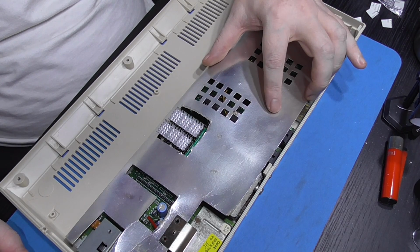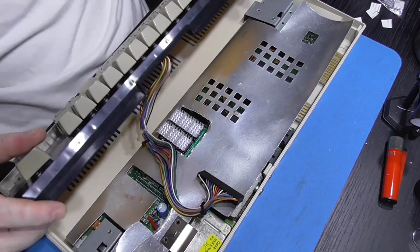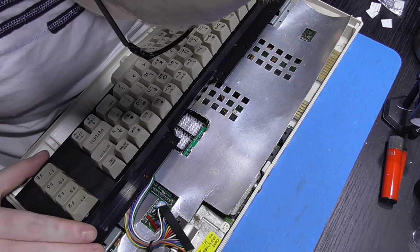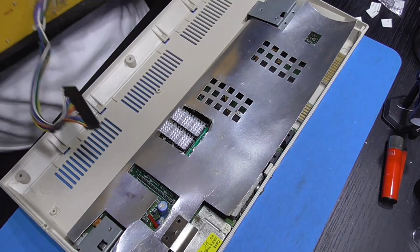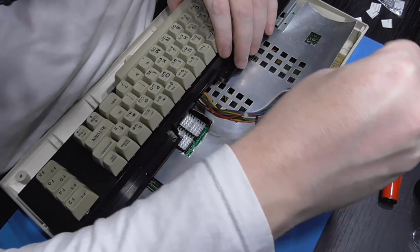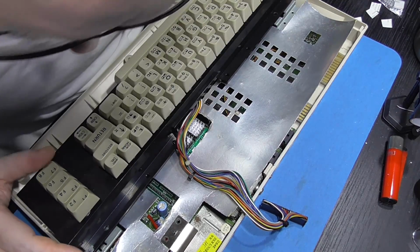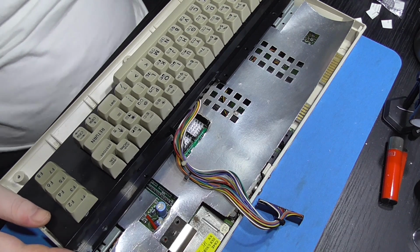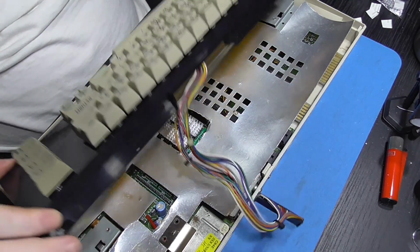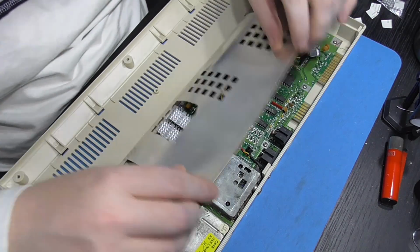So yeah, these are my dual SIDs. Oh, I hope my keyboard fits on. That's not going to be very good if my keyboard don't fit on that, is it? Just check that. And I don't think it does, guys. Keyboard's not fitting. Looks like I'm going to have to take the heat sinks off. That's going to be a pain.